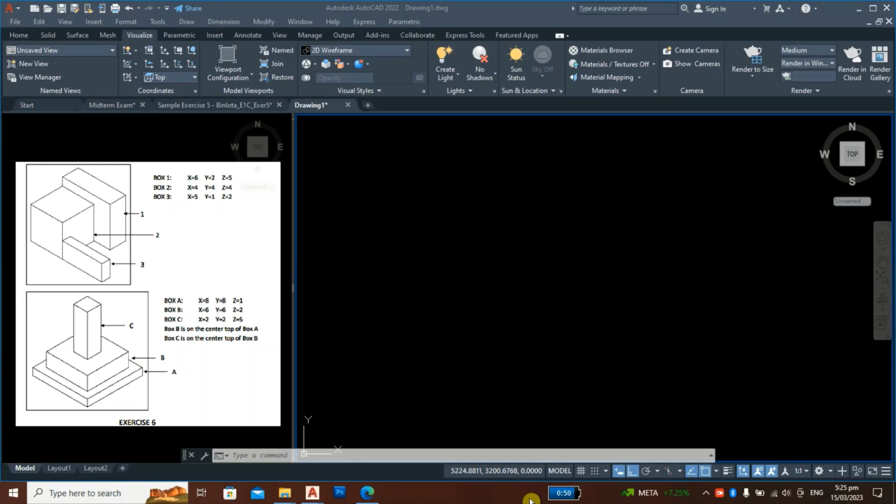The file in the LMS is named Exer1 3D CAD, but the link for the submission of this in the LMS is Exercise, or Exer number 6.